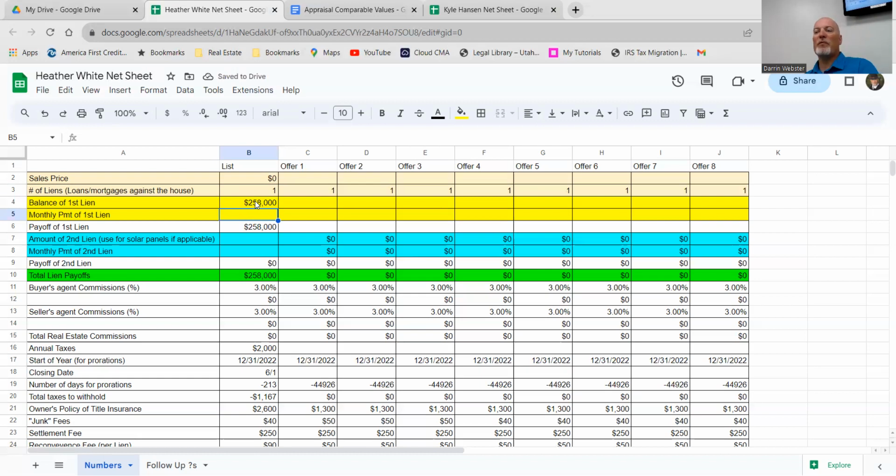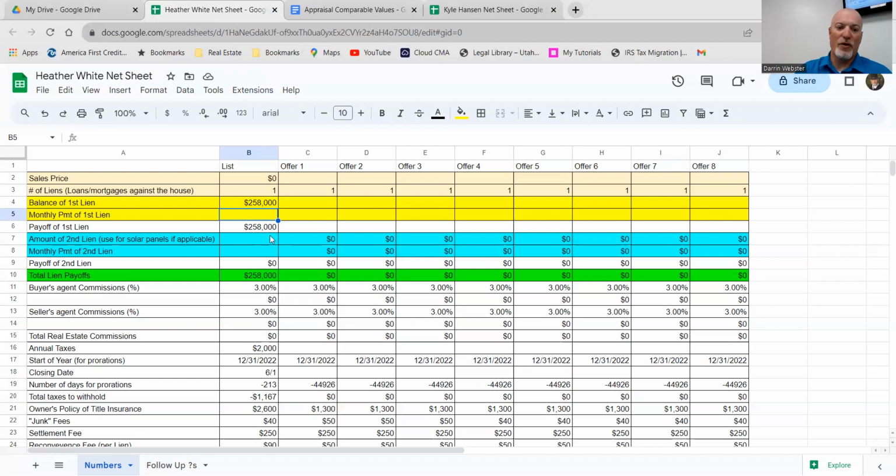And you may have just made a payment, so it's going to be a little bit different from that. And that's why I say this is a good rough estimate. The title company, when they order the payoff amount, will have to order it as of the actual date you're closing. And so they will have it down to the nickels, dimes, and pennies on what that payoff amount is, because it continues to accrue interest, all those things we talked about yesterday when we were going over these. They've got to do it as of a specific day.